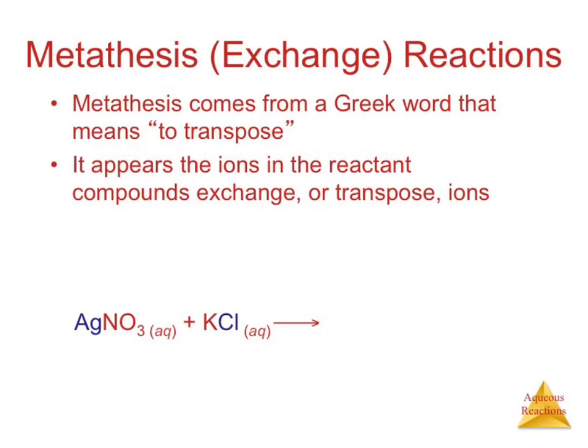So in the case that they went through and did it, I don't know why they highlighted it like that, but they did. So that's how your textbook went through and did it. They highlighted the silver and the chloride, they brought those two to each other. All we're doing is doing that exchange. Does it matter which one I started with? What if I had decided to transpose the cation? Would I have gotten a different answer?